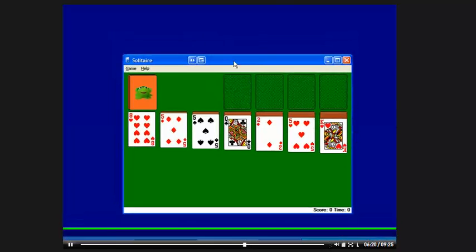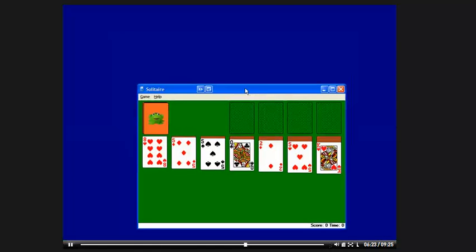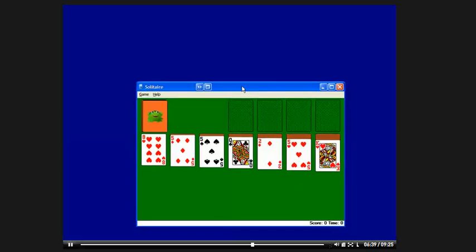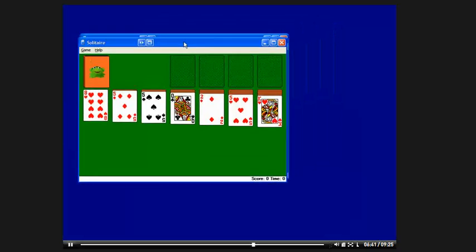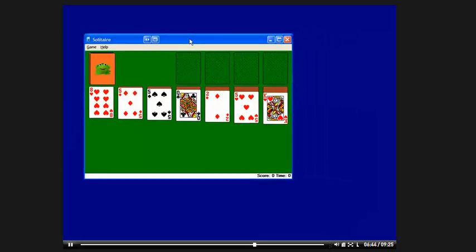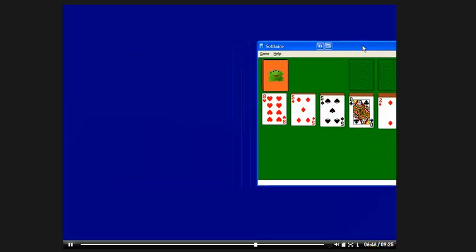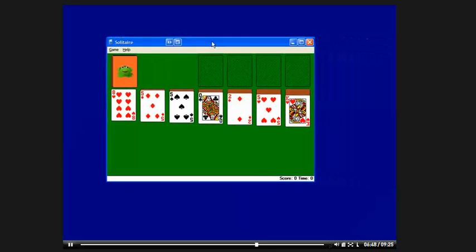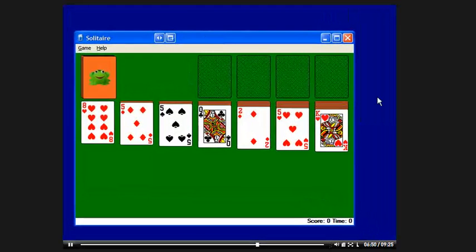This blue bar right here is called the title bar. And the title bar tells me the name or the title of the software I have open. Right here it says Solitaire. If I take this blue bar and I put my pointer on it and I click and hold, again I'm taking the left mouse button, I'm clicking and holding, I can take this and as I move my pointer around or my mouse, I'm dragging this around the screen. I could drag it off the screen if I wanted to. But I'm just going to move it up a little bit and then I'm going to release. That is called drag and drop.